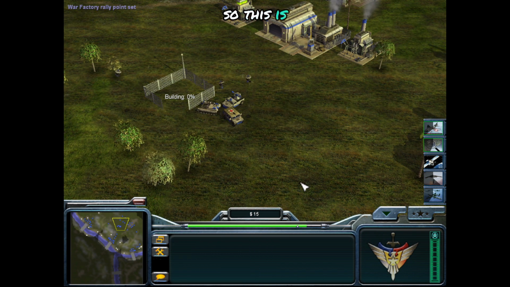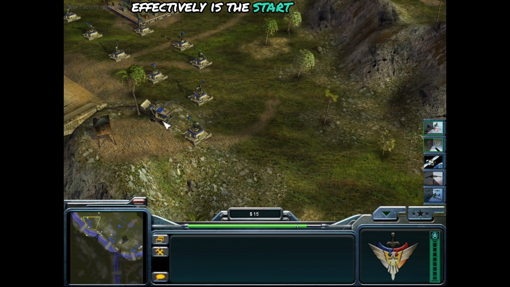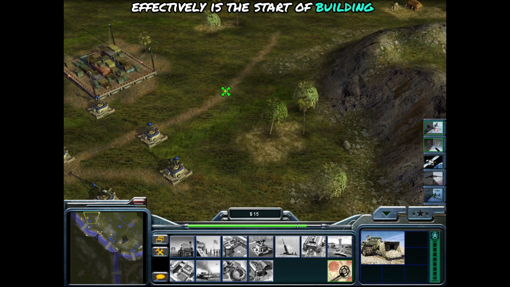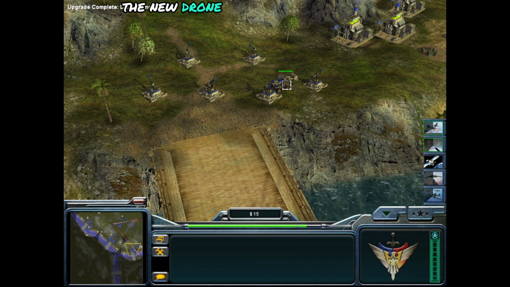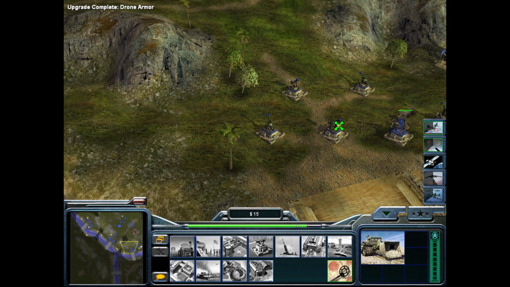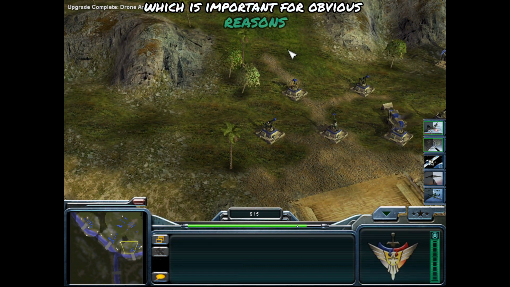So this effectively is the start of it. Let's build. Make my own our wealth. Keep him busy. The new drone armor has been installed. Always ready. Which is important for obvious reasons.